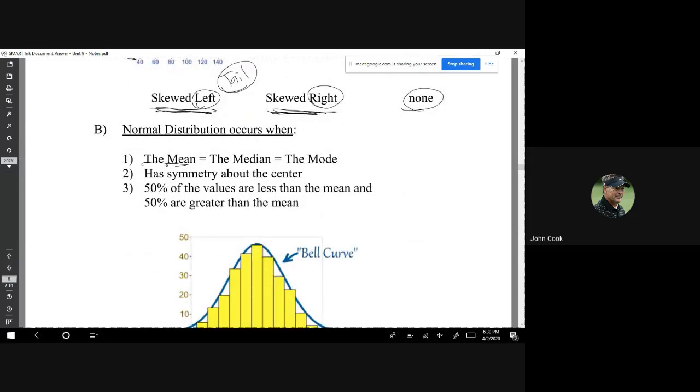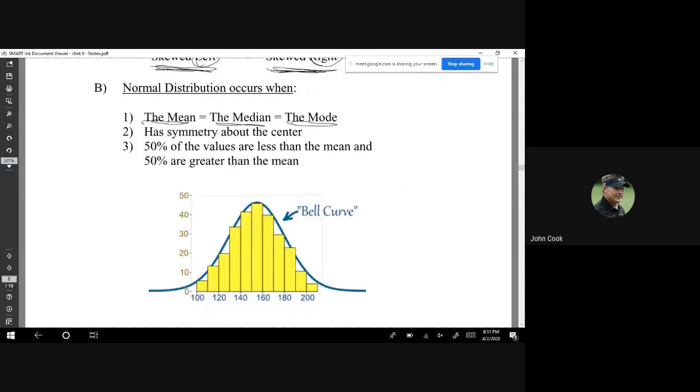It's because the mean is equal to the median, which is equal to the mode. This stuff shows up in nature occasionally, but not too often when we want it to, so we can force things to be normalized based off of our knowledge of statistics. Think about it: the mean, the average, needs to be the same as the median, the middle value, and also the mode, which is the most frequently occurring value. That's not always going to be the case, because remember, equal means it has to be the same, not really close. It has to be exactly equal.